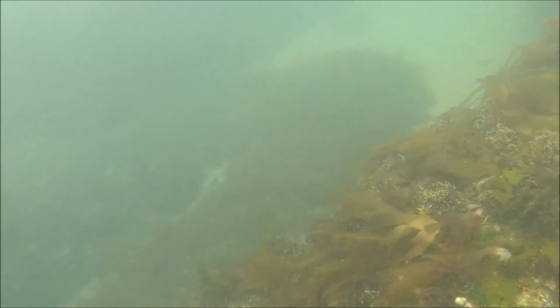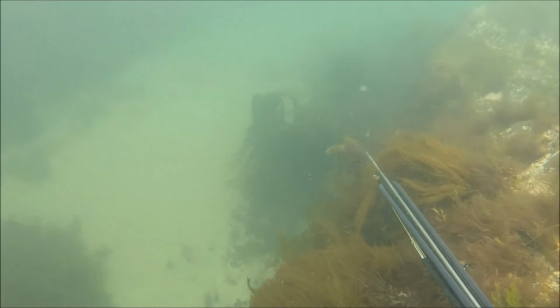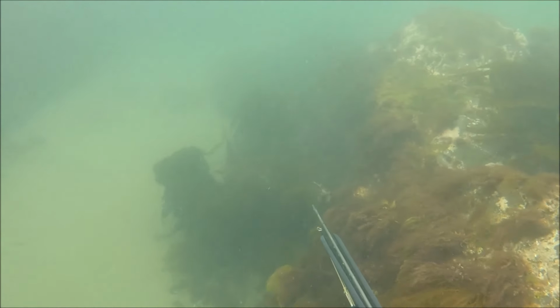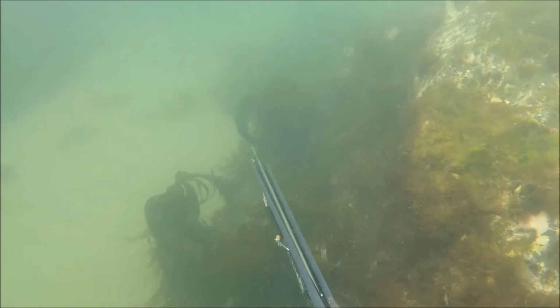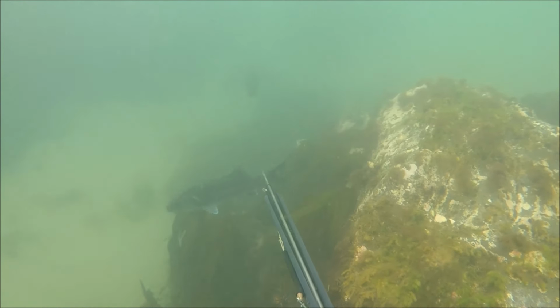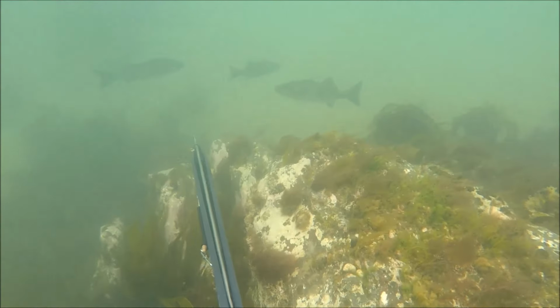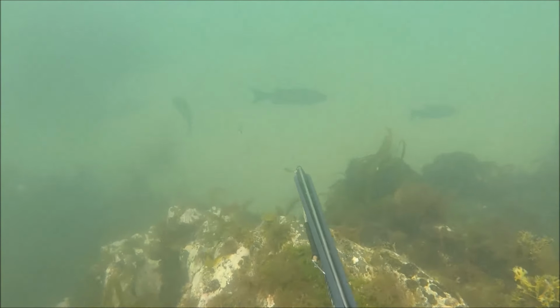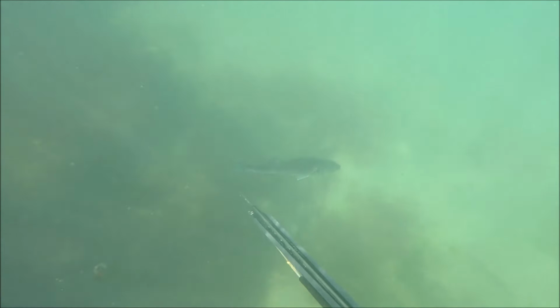Now, in this next clip, you'll see an example of how difficult it can be to size up bass. These bass are all pretty big, you're going to see in this clip. These are all probably 5 or 6 pounds plus, some of them probably 7 pounds plus. When the bass are quite dark in colour like this, then you can tell they're pretty big. Yeah, that one there, that first one I saw, there's another big one there, that's probably an 8 pounder. And I didn't shoot, I got too picky.